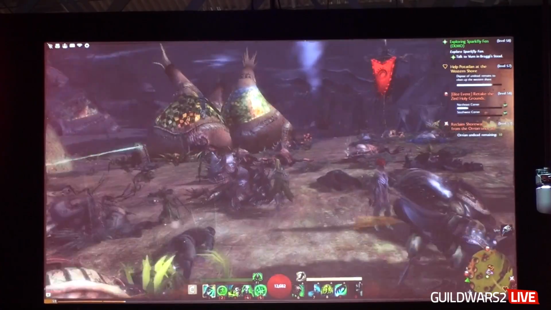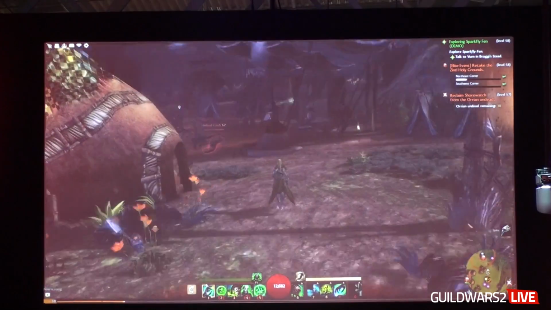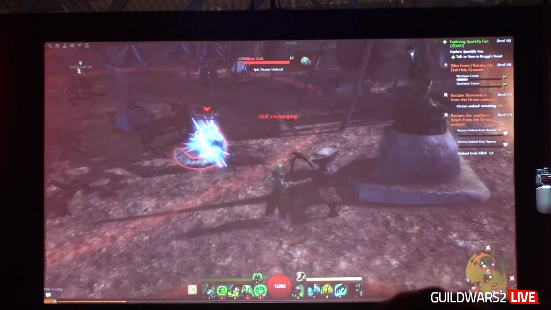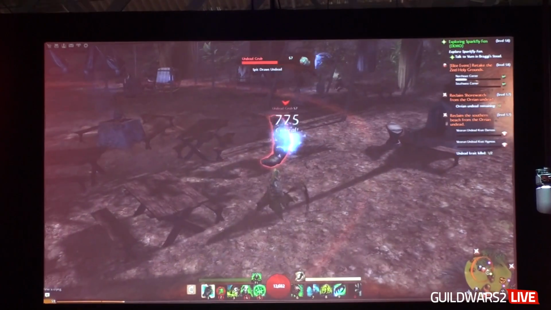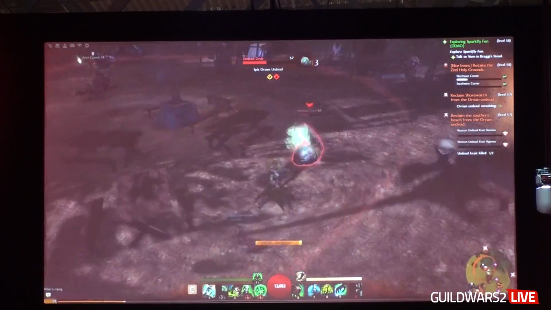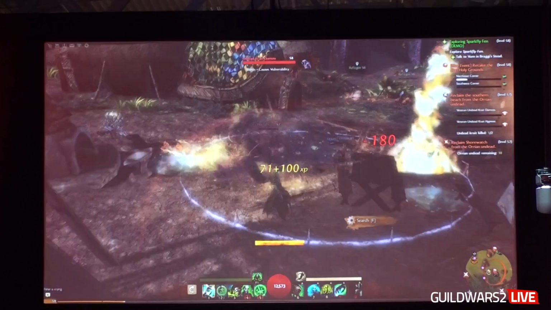One thing we saw a little bit earlier that's also new in the show is ranger pets. When a ranger pet becomes defeated, it'll start limping and it'll limp back to its master, and then it can be resurrected and it'll keep following, so it won't stay dead in one spot. So rangers don't have to worry about permanently losing their pets when they die anymore.